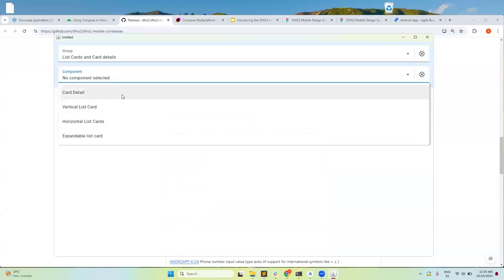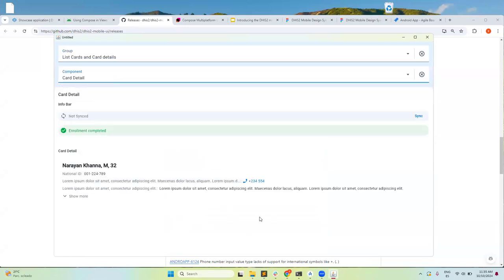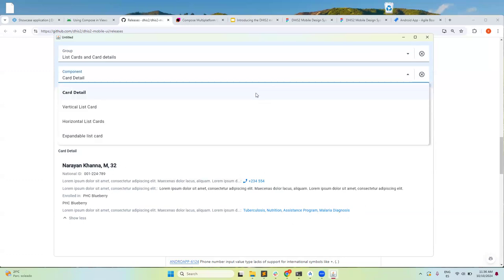So these are for the TEI dashboard screen, for example. We have the info bar component to display information about the actual TEI. And then we have the detail. And we're not showing it right now, but it also has the option to add an avatar with the image, or maybe just a letter, however you want. Right now it's not being displayed because we are showing it in this case.